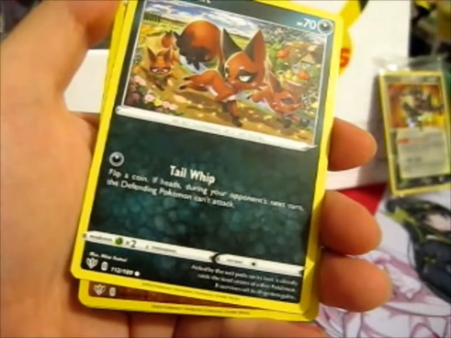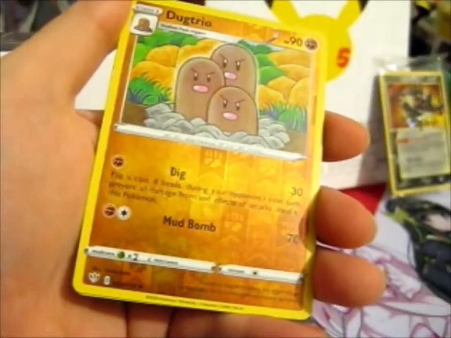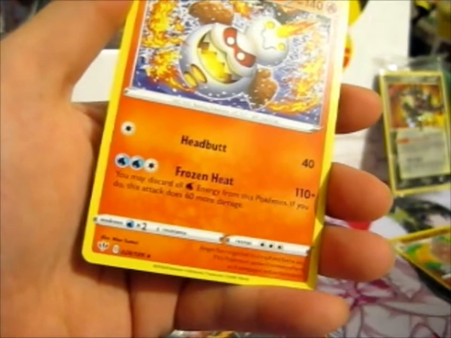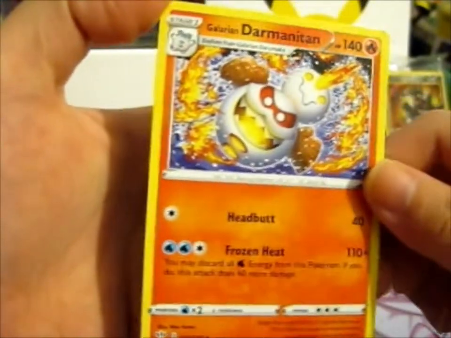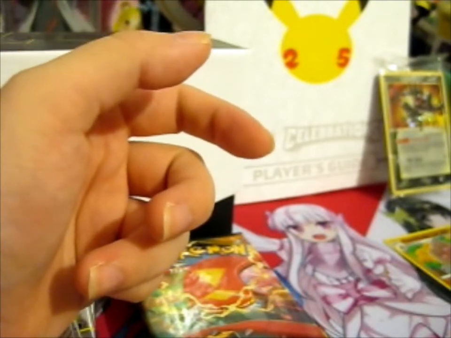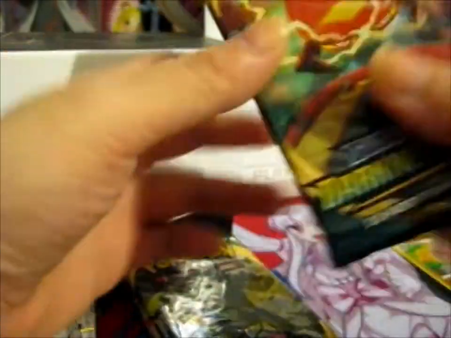Larvitar, Nickit, Reverse Dugtrio, and a Galarian Darmanitan. It looks like a snowman, to be honest. But yeah, okay. That's alright. Open it up.